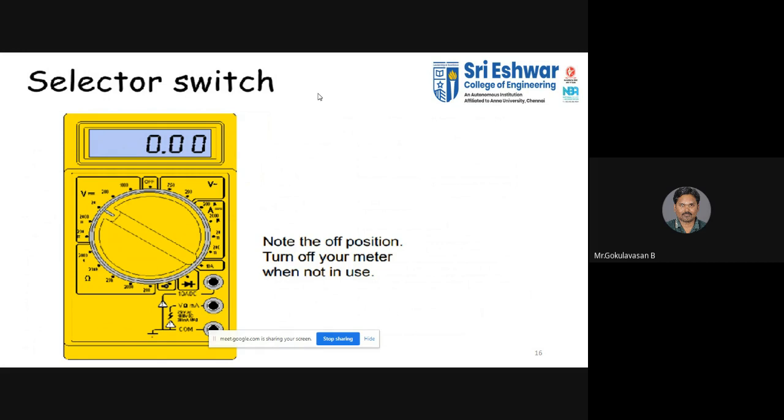And I am having the center portion, which I am going to call the selector switch. The center one is a dial-like thing, so if I turn the dial, I can select whichever I want. That is the actual thing I want to show you from this slide.